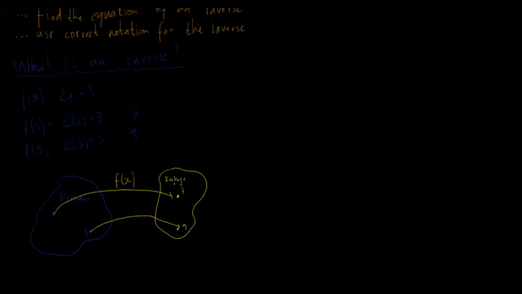If we want to think about the inverse, I think the best way of thinking about the inverse is going in the opposite direction. So taking this number 7 and saying, alright, how do we get back to 2? Or taking this number 9 and thinking, how do we get back to 3? And some notation, which we'll look at a bit later on, is f of negative 1 of x. That guy would be f of negative 1 of x in there.